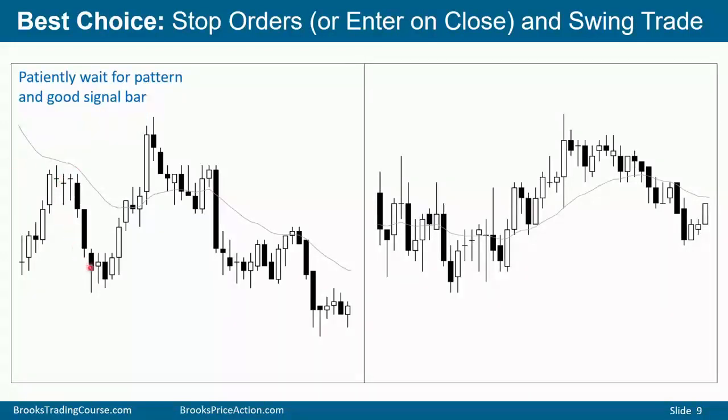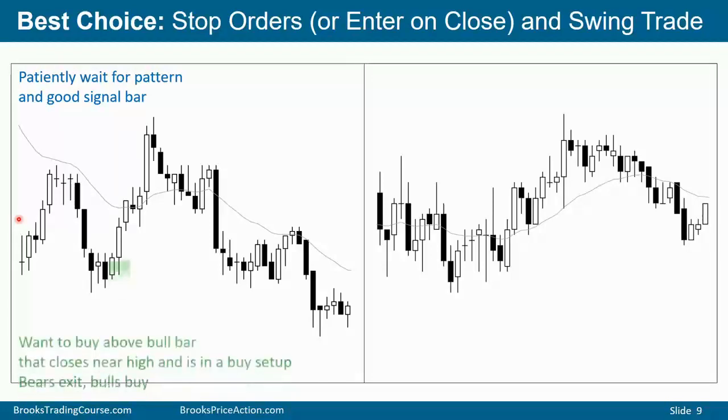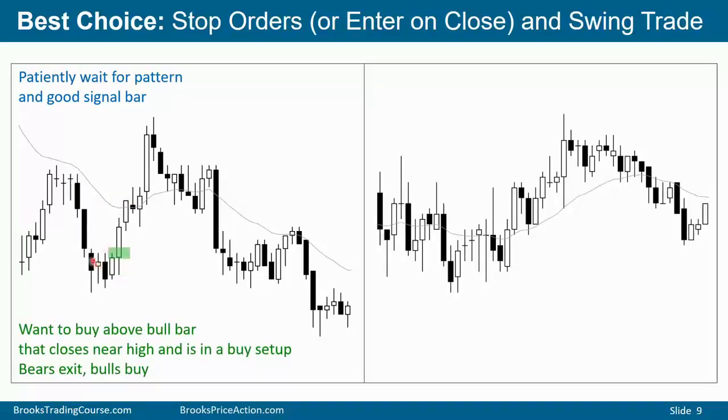When the market has trending type behavior like this, you can patiently wait for a pattern and for a good signal bar before entering with a stop. We have a micro double bottom, down, down again at a prior low. Probable trading range, big up, big down, means big confusion, usually means the trading range. Therefore, traders will look to buy low, sell high, and take quick profits, scalp.